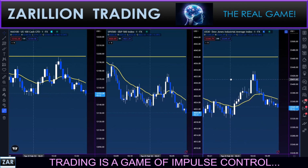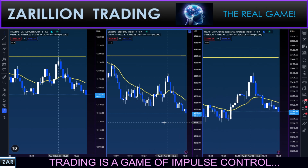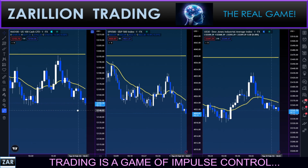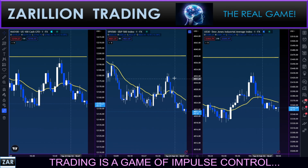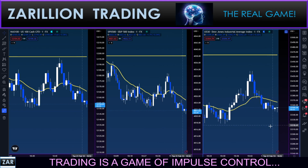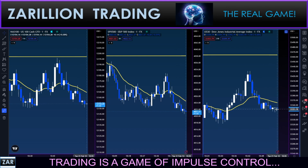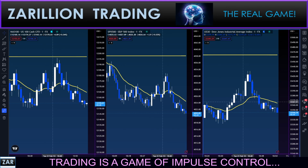The yellow horizontal line is the New York Open. All three trading significantly below the New York Open. All three trading below the 20 EMA, and the EMA pointing down, down, and down. The flattest EMA on a relative basis is the Dow, unfortunately. You'll see that that's the only candle that was turning white there for a moment, which is bullish, whereas the others were staying blue. We would like this one, or I would like this one to remain blue and go deeply blue, obviously, like that.